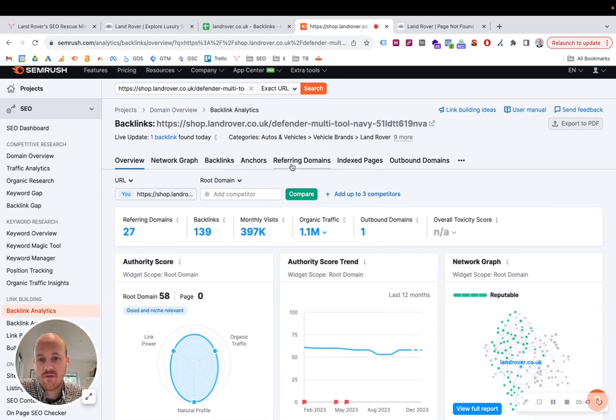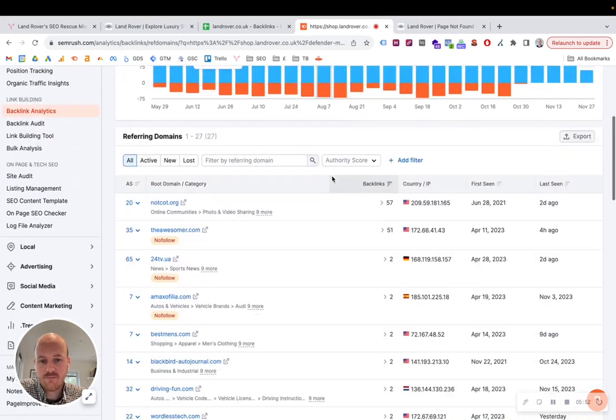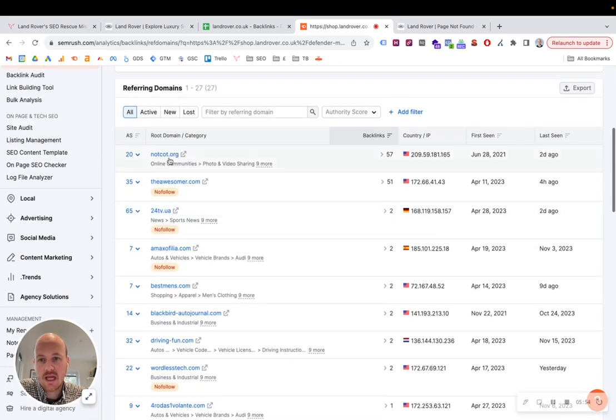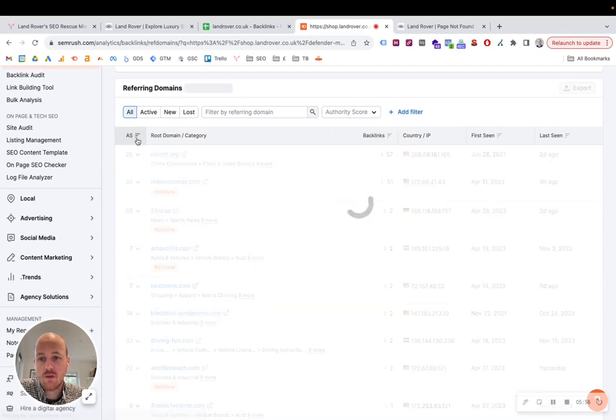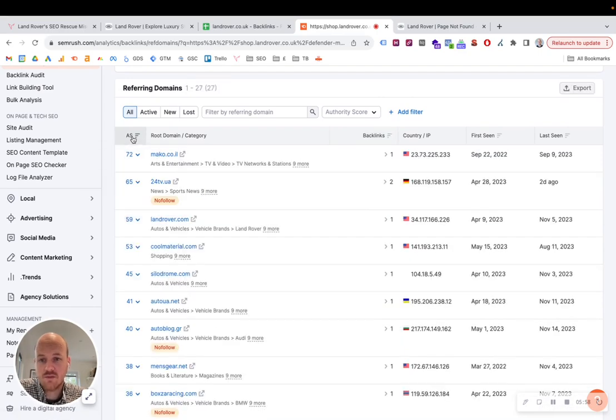If you go over to referring domains, scroll down, and sort by AS, which is authority score, you will see in descending order the types of links that this page has from different websites, all pointing to a 404 page.